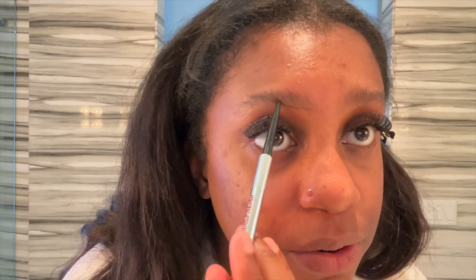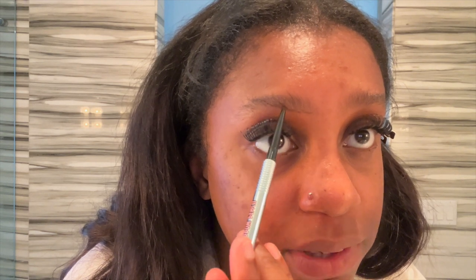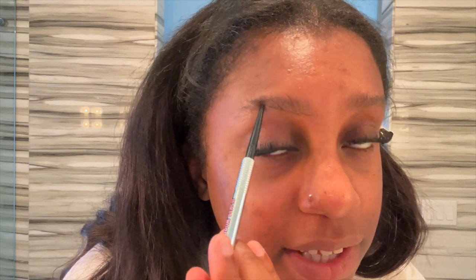I like to start with a natural brow. I used to go crazy back in high school when I was around 16 or 17. I used to go mad crazy on my eyebrows. Like that was just, woo.